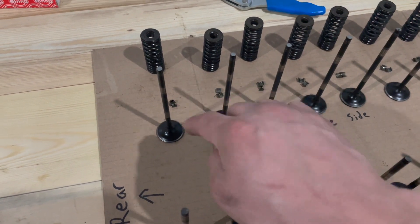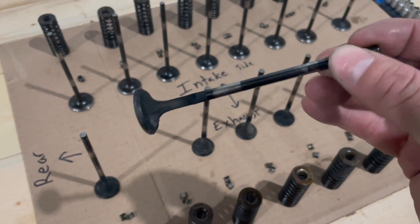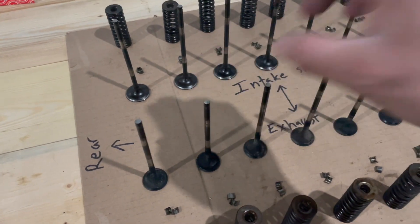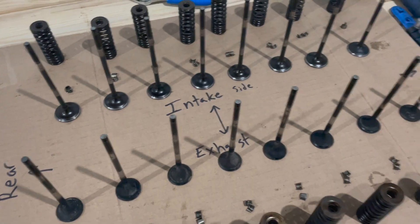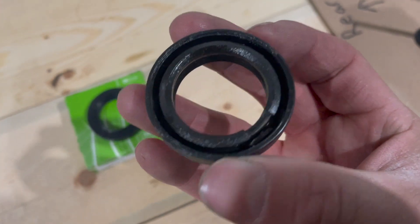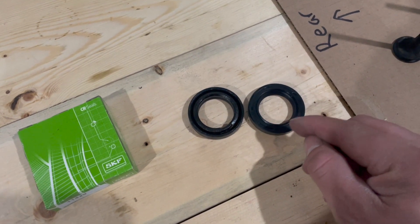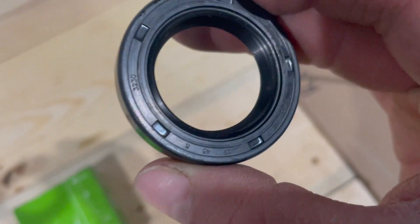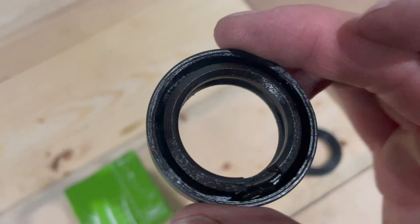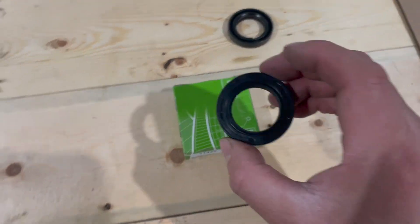Here are the valves. I did have signs that oil was leaking through the valve seals and onto the intake and exhaust valves. The exhaust valves are really carboned up and I'm going to be cleaning those off — it shouldn't take too much cleaning. As for the camshaft seal, I noticed it was broken and very worn out. If you compare the old and new ones, you can see the inner lip is basically gone on the old one. I believe that was also leaking.